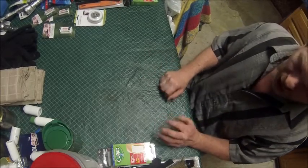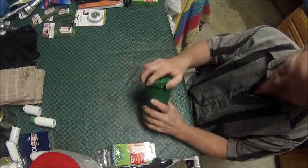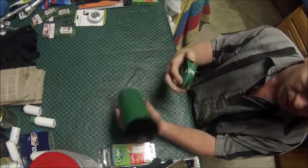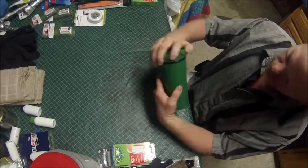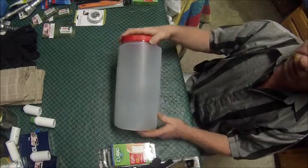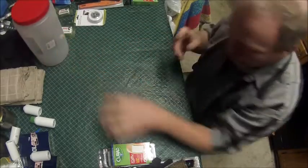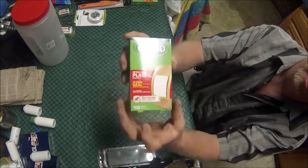I want to show you the 15 items I got at the Dollar Tree. I've tried to change the rules a little bit — I don't want to repeat myself. I have a container I can put stuff in to make a kit. I also have a big container where I could take all the stuff I've gotten and put it all in here, even the cup.